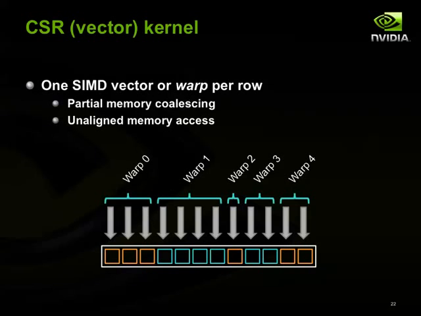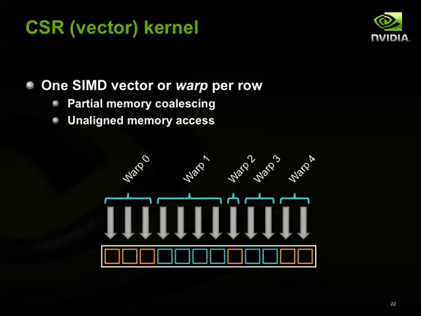Okay, so a way to improve on the CSR performance is to use multiple threads per row. Remember that the warp is a group of 32 threads. One thing we can do is just use a warp, so we're going to use 32 threads per row. In this case, the first row only has 3 elements, so we're going to waste threads in some sense. But the nice part of this access pattern is that the threads are accessing memory in a coalesced fashion, a partially coalesced fashion.